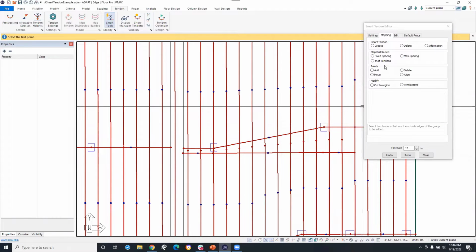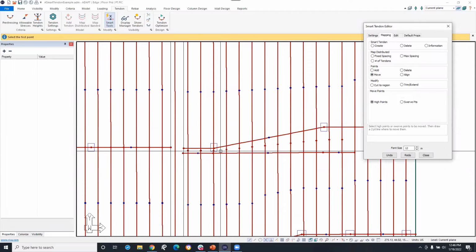That's where we'll hop down into the points section of our tendon editor. We could go ahead and add extra points. For example, we could delete points, but in this case, let's go ahead and move some points. Now, this is not going to be the optimal tool for this, but I just kind of want to show you how it works. So I just click move, and then I, again, just draw that construction line near the points I want to select. And when I click, you can see I have all of those points selected.